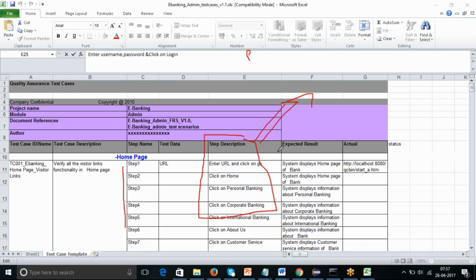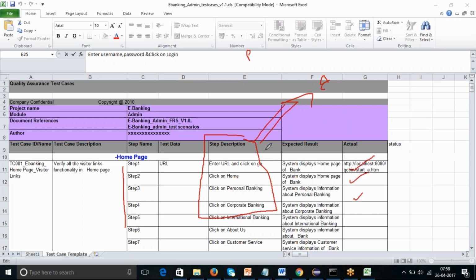Yes. When we write the test cases, once your requirement document is ready, once you get the use cases, or once we receive the user requirements, you start writing the test cases. There is no need to have an application to write the test cases. After writing the test cases, your application will be released. Once the application is released, whatever is given in the step description, you need to perform that on the application. And once we perform the step description on the application, the system will respond. That response you need to write in the actual.